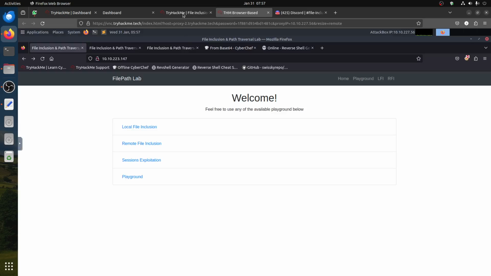So we are able to execute commands from the session file. We can see now we can execute all of them.